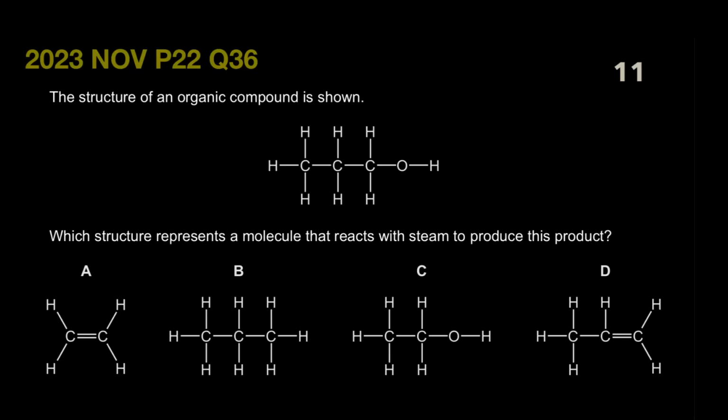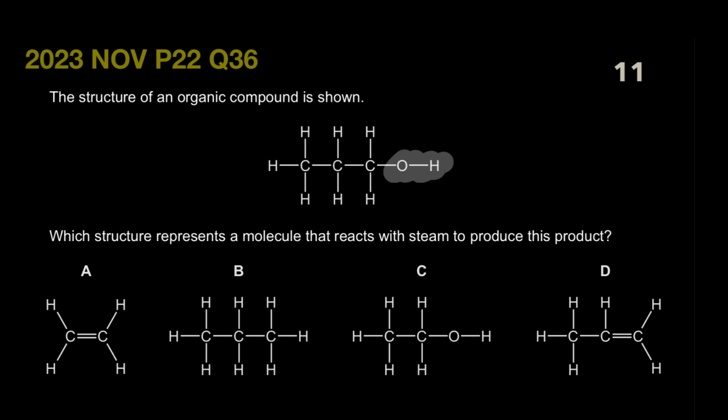Hey everybody, so let's dive into some more organic chemistry questions, and this particular question says the structure of an organic compound is shown, and obviously right off the bat you could notice the OH functional group, which indicates that it belongs to the family of alcohols, right? The homologous series is alcohols, and because it has 3 carbons, meth, eth, prop, we can safely say that the name of this alcohol is propan-1-ol because the functional group is on the first carbon, or you could just call it propanol, who cares, right?